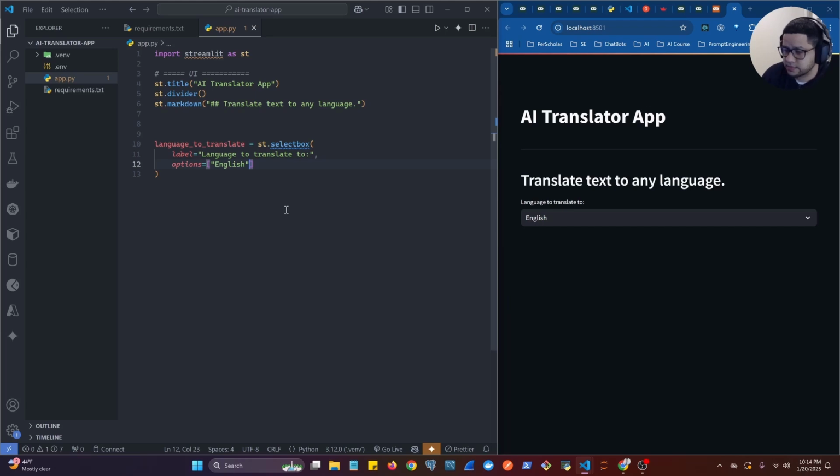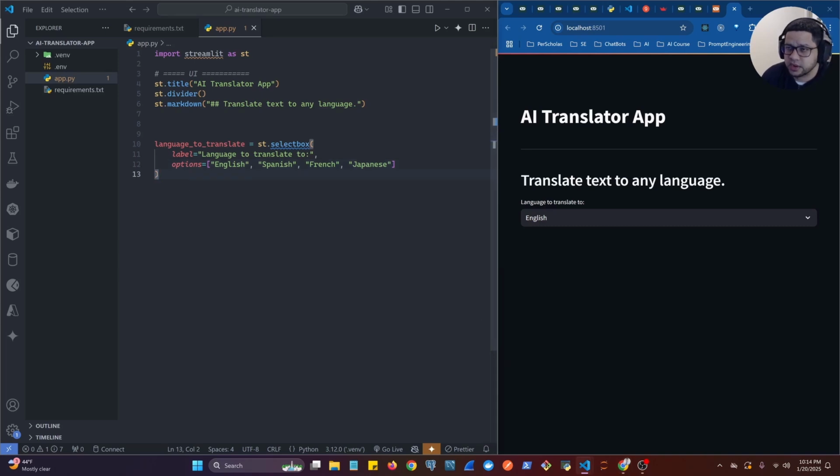We can see the select box here. Let's put Spanish. You can put any languages that you want. I'm just going to throw a couple of them here so we can have a few. And then let's do Japanese. But feel free to add all the languages that you want to list in here. Cool. So depending on the model, if the model can translate to all the languages, you can put any language you want, but I'm just listing a few here just so we can see a longer list.